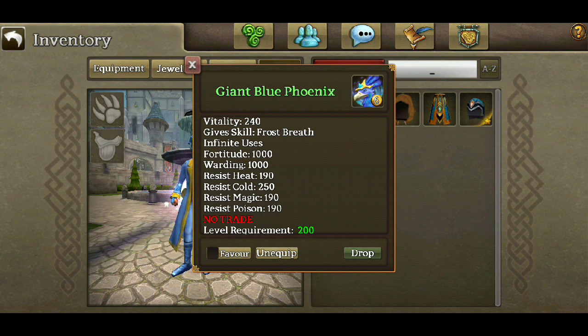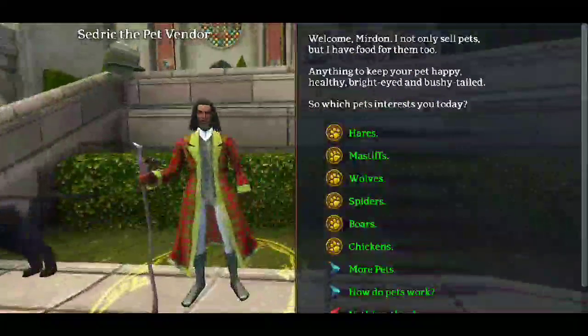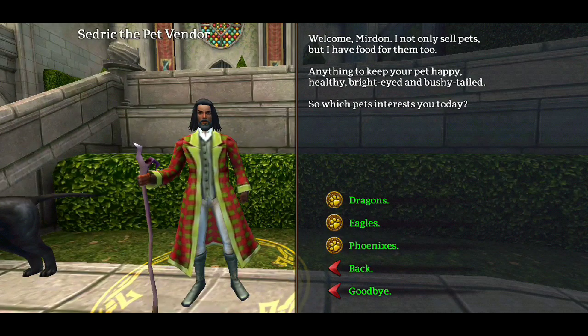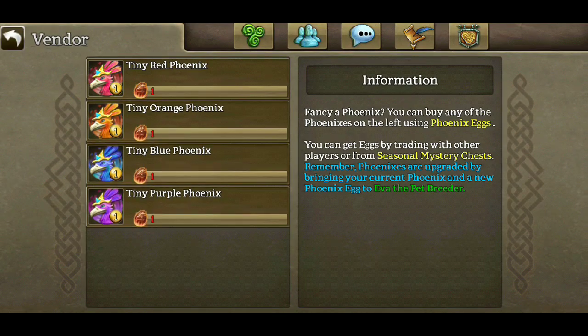If I were to have the fire version, then my heat resist would be higher. If I were to have the poison version, then my poison resist would be higher. It is worth noting that the poison version is not green. There is no green option. We'll take a look at those right now. More pets. Phoenixes. All right, let's look at Phoenixes.